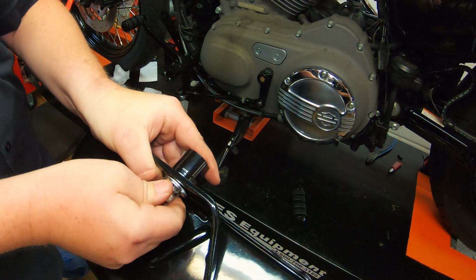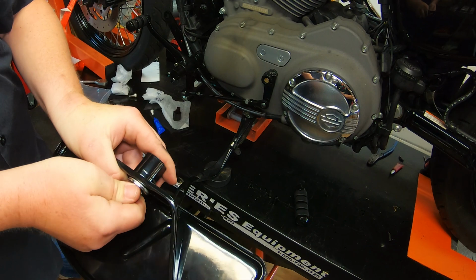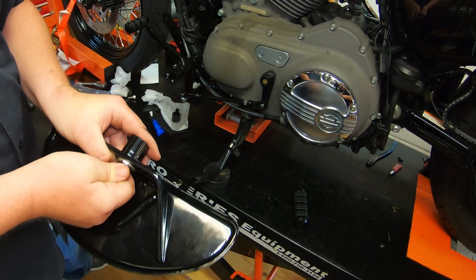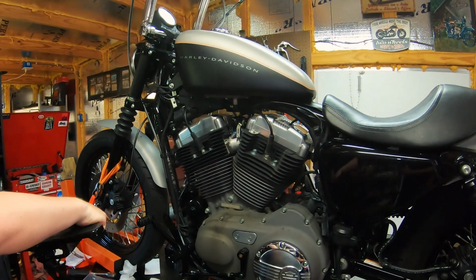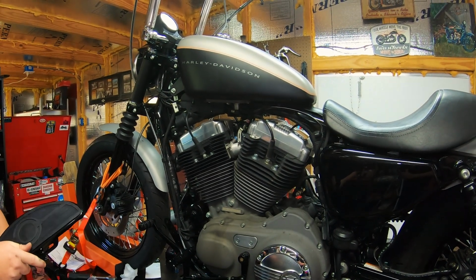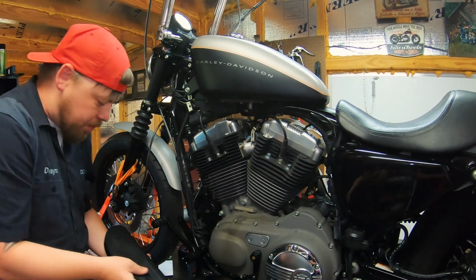Now we do powder coat these, so you might have to fight through a little powder coat. We try our best to clean the threads out, but you may need to take that a step further yourself. All right, now you just want to do it finger tight so that you can find your preferred position before you cinch everything in place.